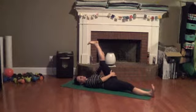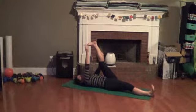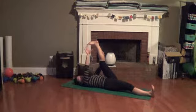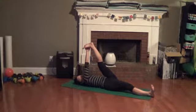And let's move this into a twist. Take your left leg and your right hand. You can hold your leg anywhere that's convenient. Traditionally, you grab the big toe with two fingers. You can also take a thumbs down grip, thumb towards your heel, and grab the outside of your foot. That takes quite a great deal of flexibility.